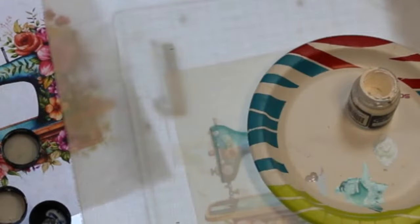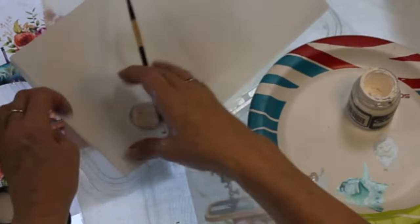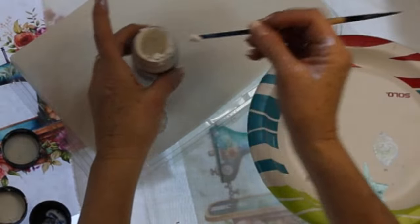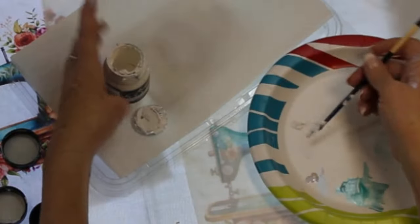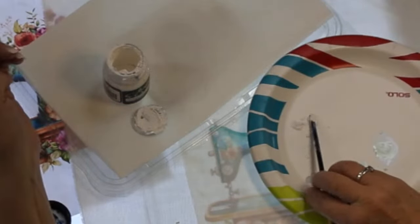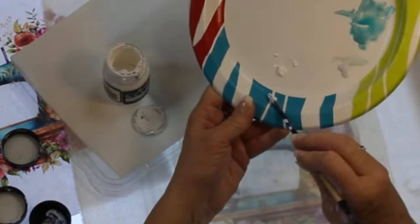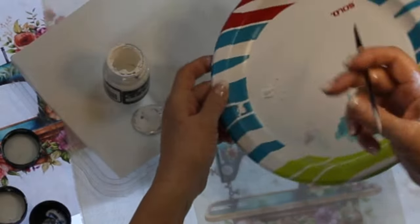Where's my thing? Oh, I know what happened. I don't have my normal workflow going on here. Here we go. So this is a plastic table with the paper towel on it. Now I have something to set this stuff on. And I should take the time to add water to these. And periodically I will do that. I'll add water to my paints and stir them up because over time they will dry up. Because water just wants to evaporate.